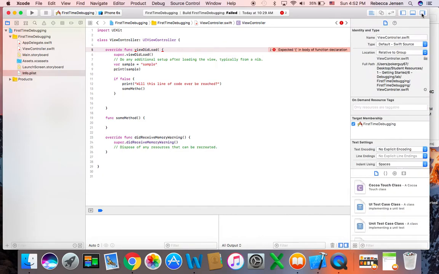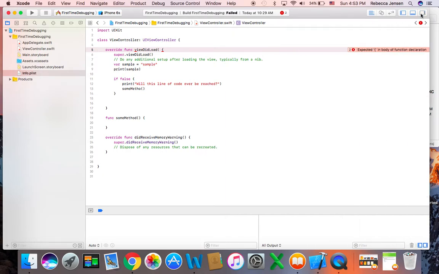Just looking back at this one again, this right-hand side is called the utility area. I don't think there's anything else I want to say about that, so I'm going to close it. Okay, so we talked about the different areas. We talked about the shortcuts. If you forget, they're in your book.